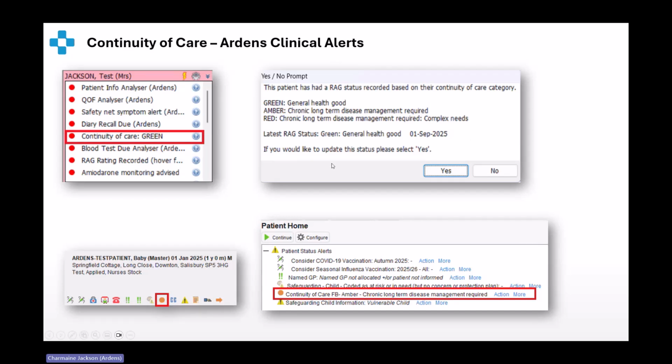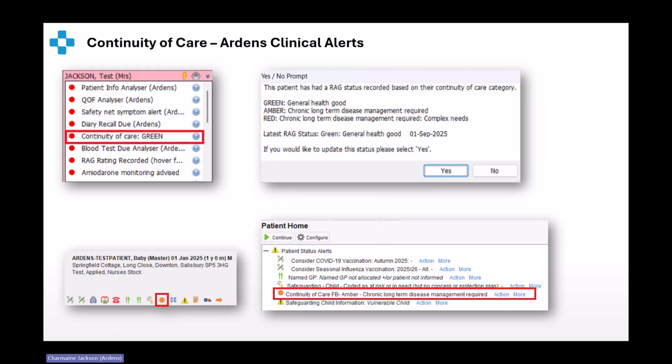Optionally, you can also have a prompt so that when information is saved in the patient record, it will prompt up and say, this is the current status for the patient. Do you want to update it? And you can say yes to that. If you are an EMIS practice, you have to turn on all of the resources for continuity of care.